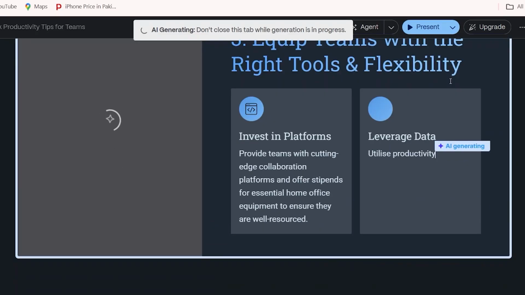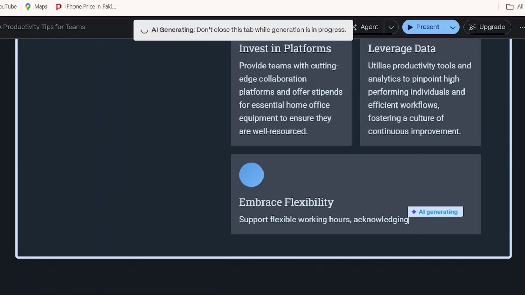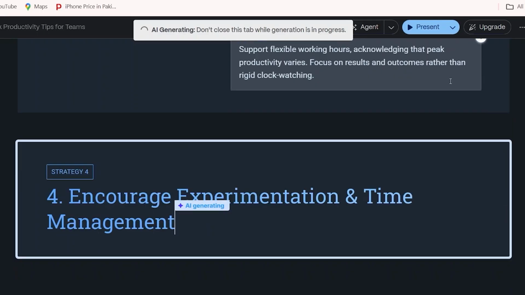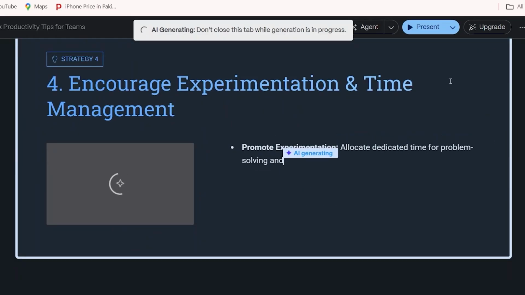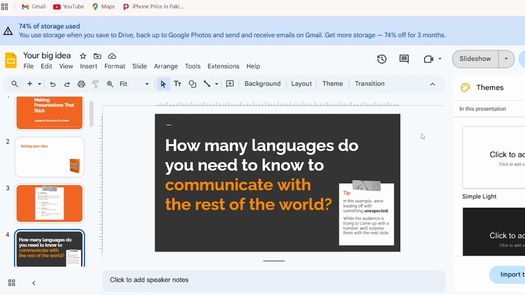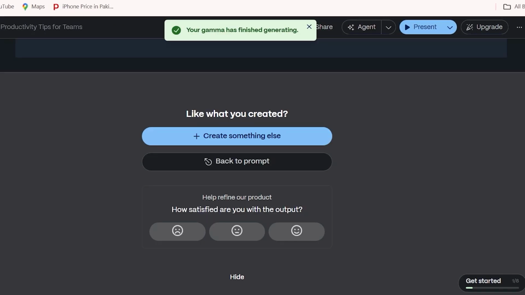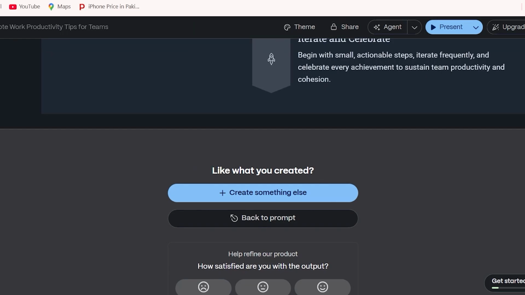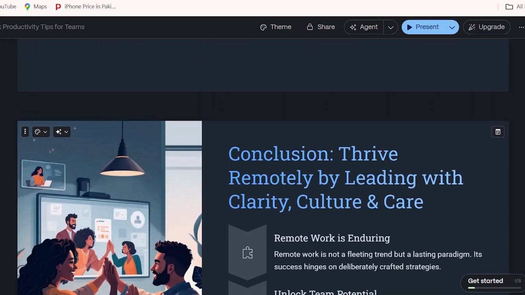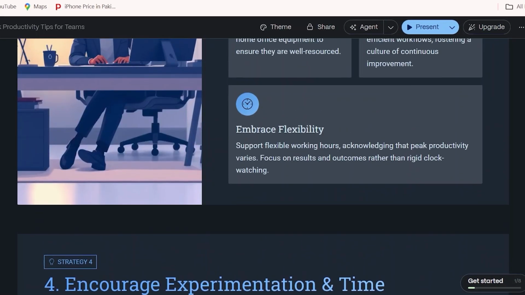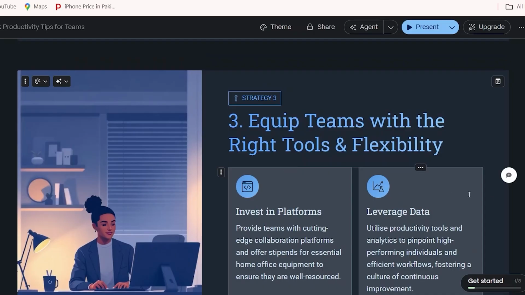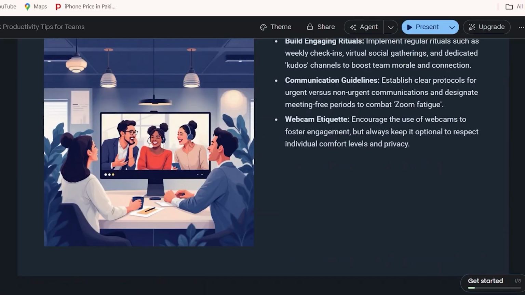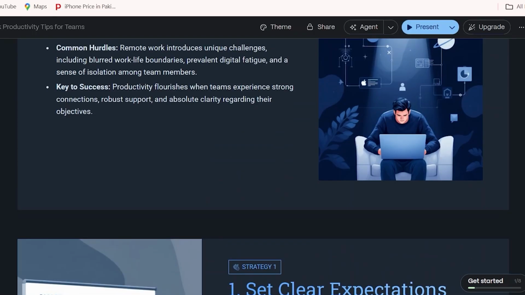If you want to save more time or you are going to meet with a deadline very quickly, I would suggest that Gamma is the best option right here. If you want to move on to more manual work and want to stay in control of your design, then you can move to Google Slides, or else Gamma is a really good option when you are generating slides using AI. Just like that, you see how there are visuals, there are contexts, there are even different types of layouts, and there is a whole theme to make it look more professional and bold.